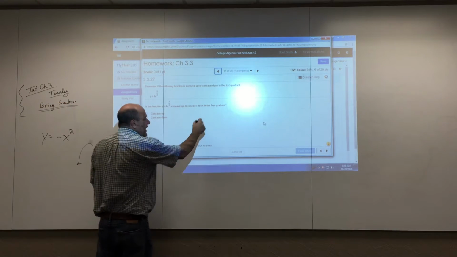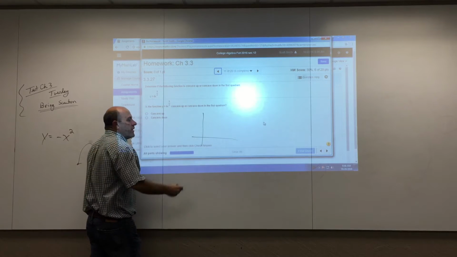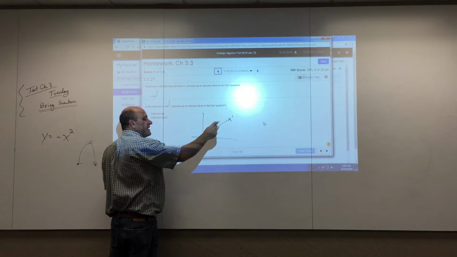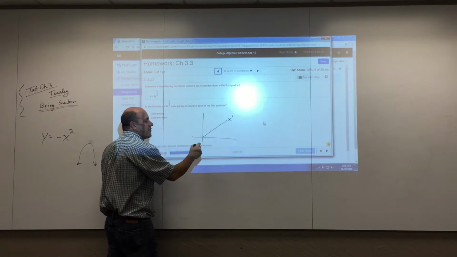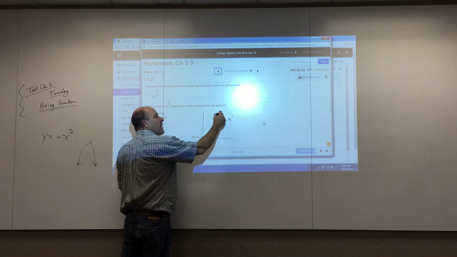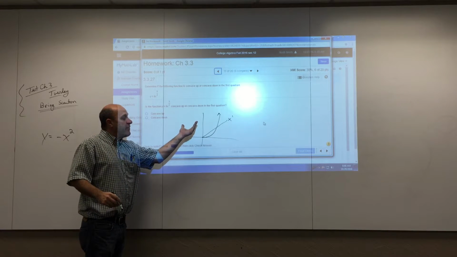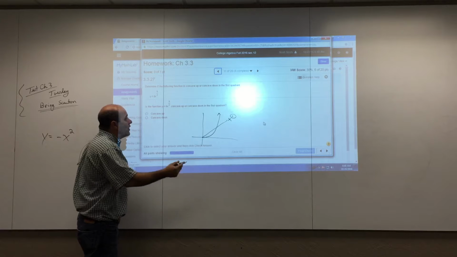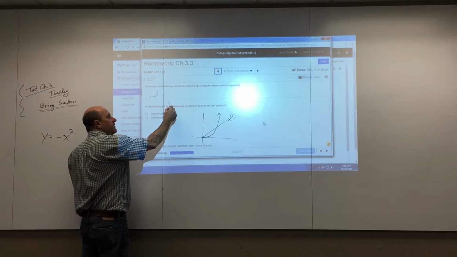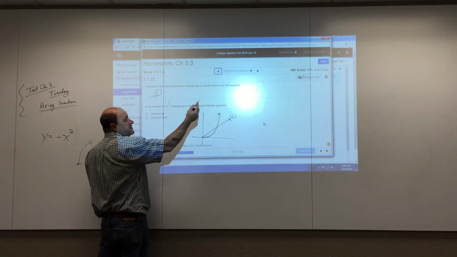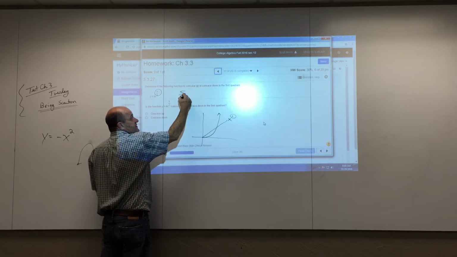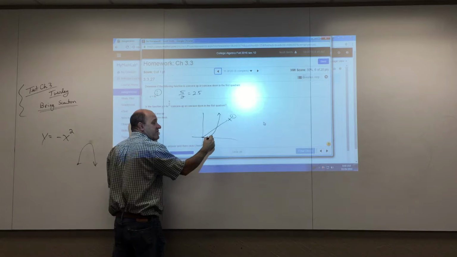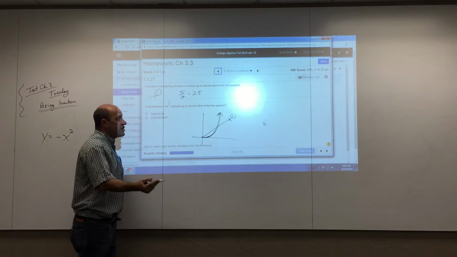This is about, I tried to teach you one time about the power, and that when the power is 1, like x to the first, it looks just like this. But when the power is higher than 1, it bends this way, which is called concave up. What's this power? This power is 5 halves, which is 2.5. Because that's bigger than 1, it's going to have this kind of a look, which is concave up.